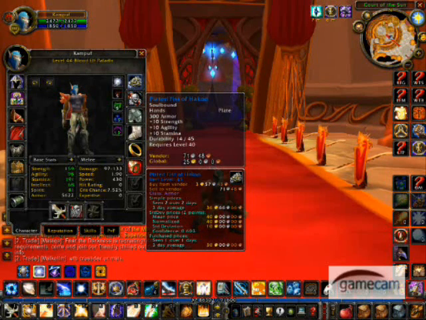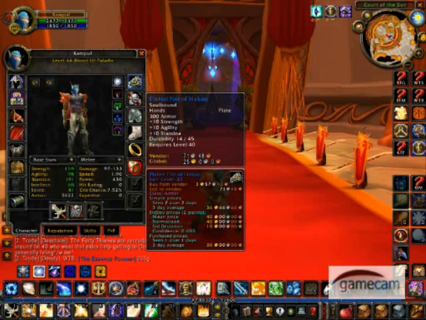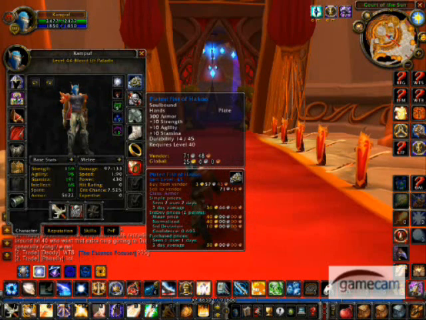Then plated fists of Haku, 10 strength, 10 agility, and 10 stamina. And the reason I bought this is 25 gold, and on my realm, plate armor for 25 gold is cheap. I tried looking for gloves, and they all cost like 40 gold, so I just skipped it and went straight to the blue.